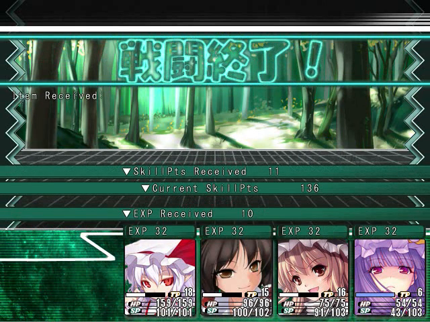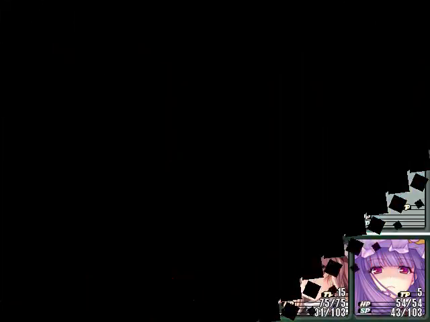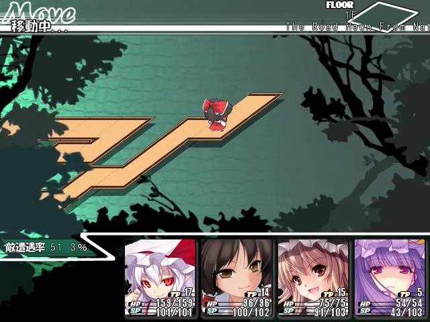As you can see, Patchy does a lot of damage already with magic, which makes her pretty good as a clearer. Bad news is she doesn't have very much TP, so as you can see, she's already down to 5 after a few fights. I'm pressing the keys again, because I'm awful. There we go. Well, let's go ahead and explore this way. Why not?